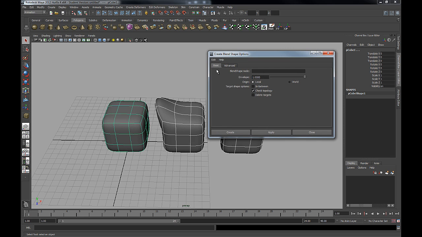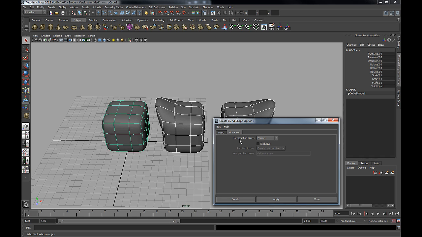So we've got this panel. We have two tabs, Basic and Advanced. Generally speaking, what I do is set the deformation order to parallel, and that more or less allows us to apply multiple blend shapes or multiple morphs on this object at the same time without any issues. With some of the other options, it will actually only allow you to apply a single blend shape or a single morph at one time.